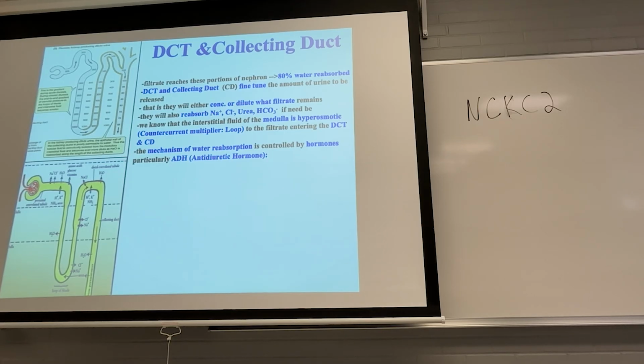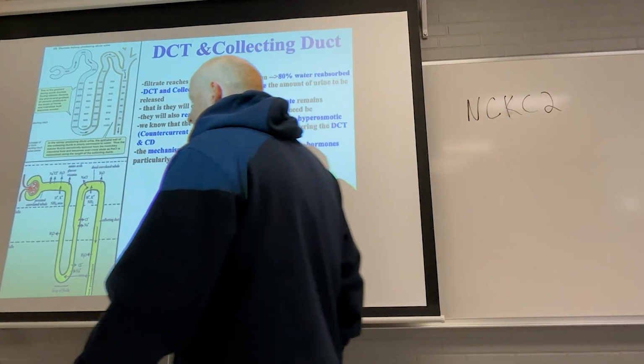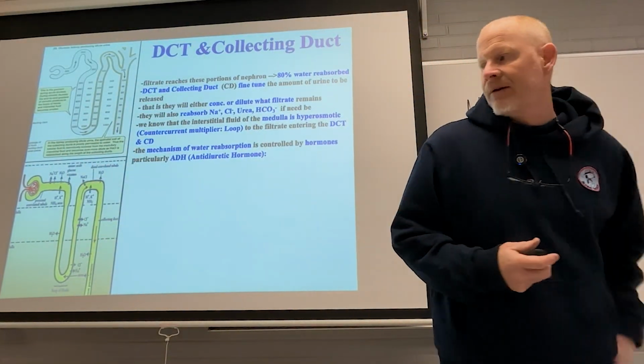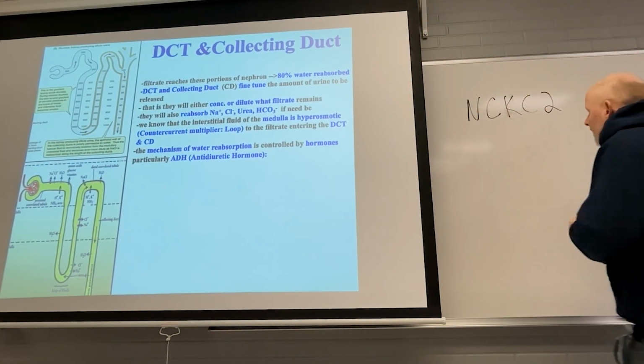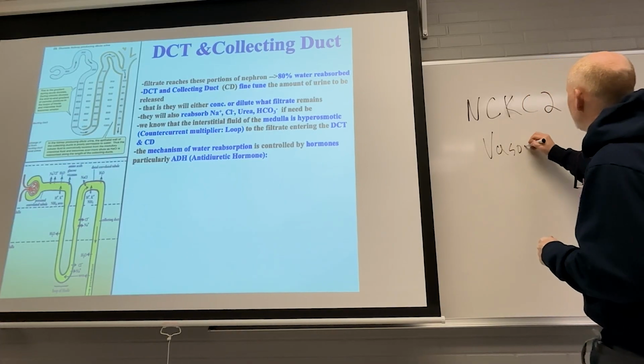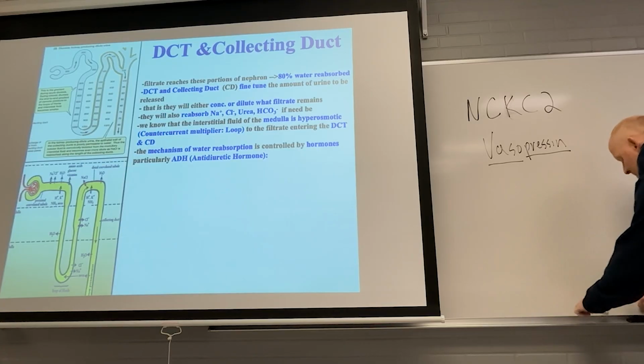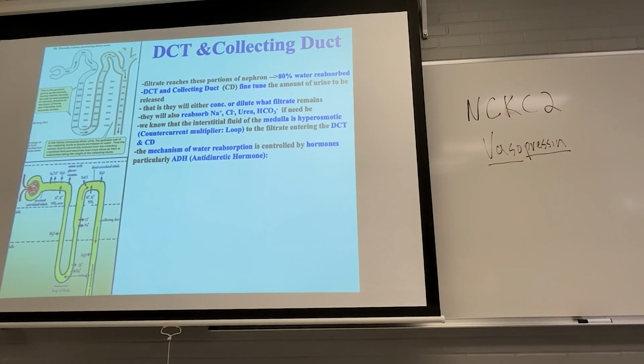So ADH is also called vasopressin, right? And so that's what the hormone name is called, vasopressin. Vasopressin means it has an effect on blood volume. All right, so vasopressin is another name that you will see in the lab handout when we do the lab. We will be injecting vasopressin, or ADH, into frogs and watching them gain weight. And we'll talk about why and how here.